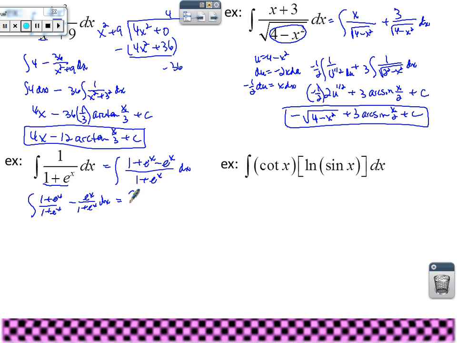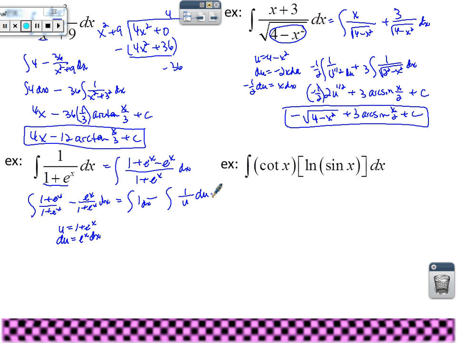So I'm going to integrate 1 minus, and now let's do a little u sub right here. If we let u equal 1 plus e to the x, then my du, see the derivative of 1 is 0, derivative of e to the x is e to the x, e to the x dx. So basically this part right here, the e to the x dx, just turns into du. So we can split it up so it's not that confusing. Let's go ahead and split it. So we have 1 over u du.